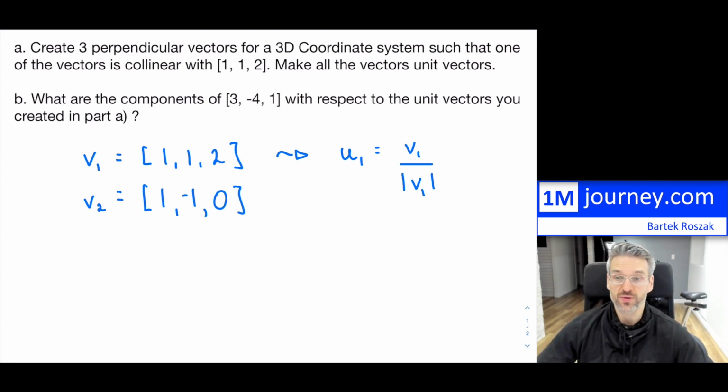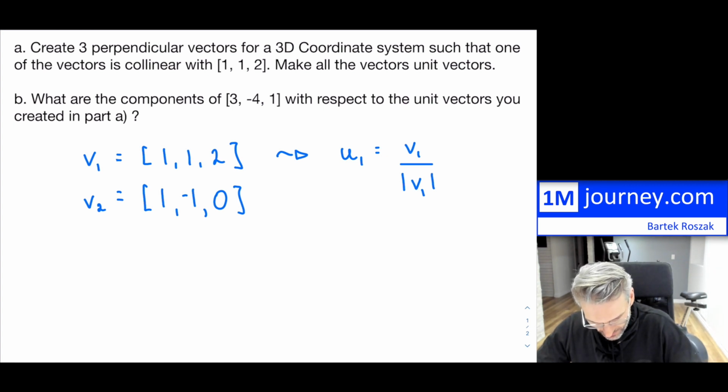Now, this is not unique. You could have chosen another vector. You could have even zeroed off the x component of this one and then just simply worked with the y and the z component of vector number 2. So this is not unique. You can find many other vectors for this. And in fact, you can even take the opposite of this vector, and that's also going to work. I'm going to just stick with this one.